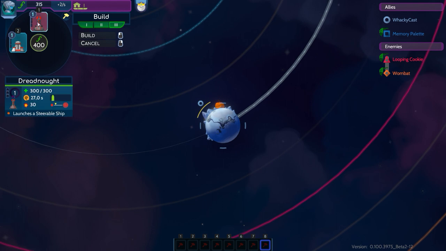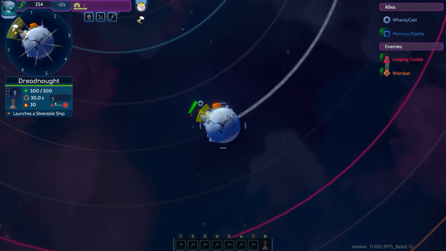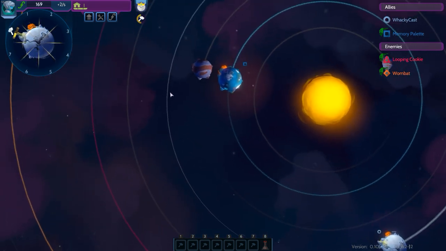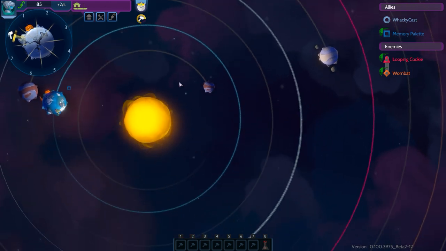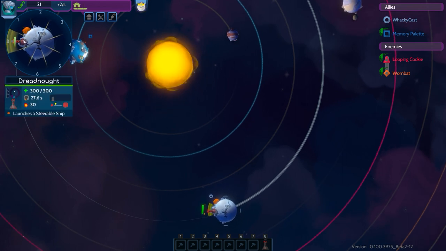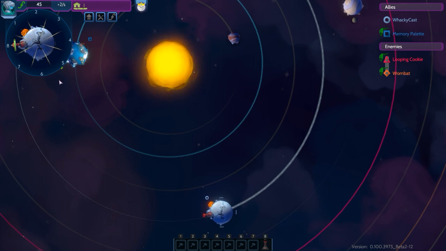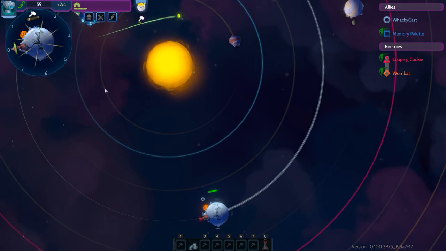So let's just do it then. It's 400 now for a dreadnought, so I think I can afford it right off the bat, and we're gonna go with the dreadnought at once to kill Looping Kooky and Wombat. I think that's gonna work out just fine. There we go, we have a dreadnought already. It's gonna take 30 seconds to get it, but once we have it... oh boy, you guys are in for a treat.